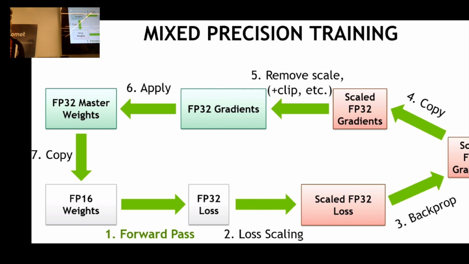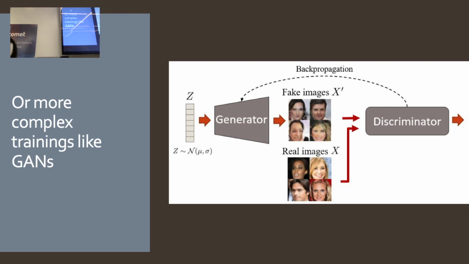The problem is that you can't train all your model in half precision, otherwise your training won't converge. So you have to do this thing called mixed precision, where you do half of your training in full precision and the other half in half precision. So I'll come back to it later, but basically you have to do a lot of tweaks to your training loop that are represented by this diagram. And then there are GANs, for instance, where you are training one model against the other. So this is also going to take your training loop and multiply the number of instructions by 2 roughly.